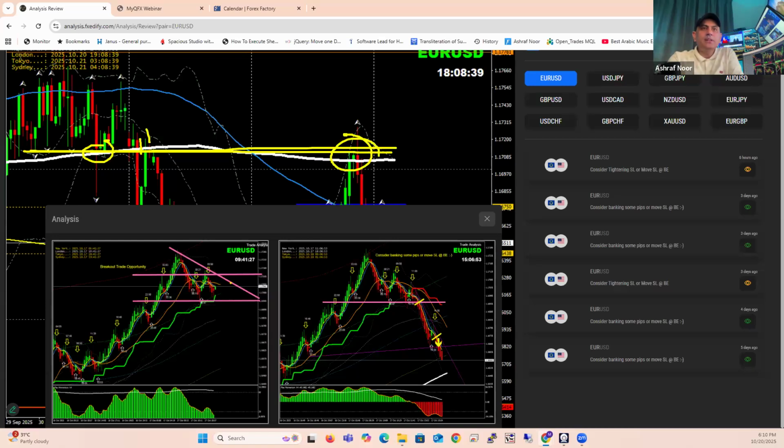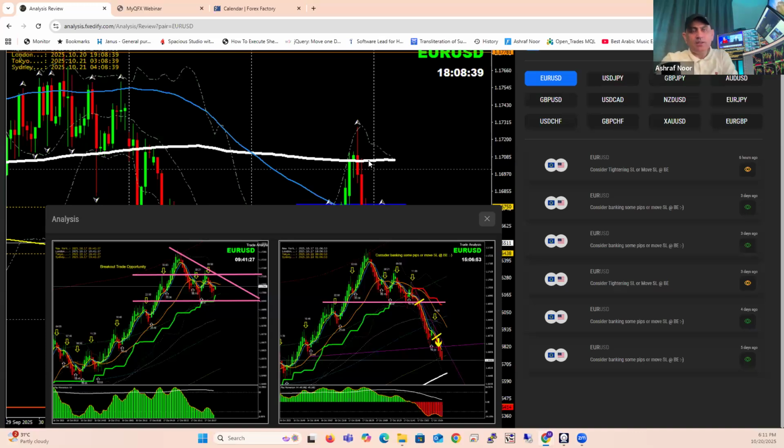So we're looking in intraday, and that's how we did analysis. But before that, we also had this beautiful long trade here. So we look at here as an intraday trader. What we look at is what kind of price action is being developed at this level. So we basically consider all the elements.